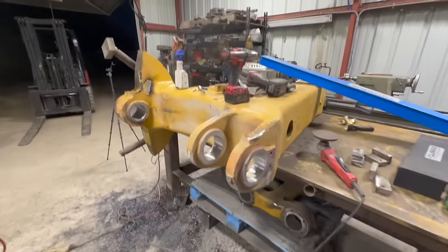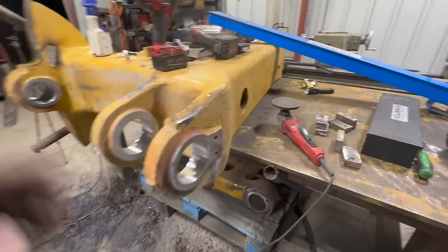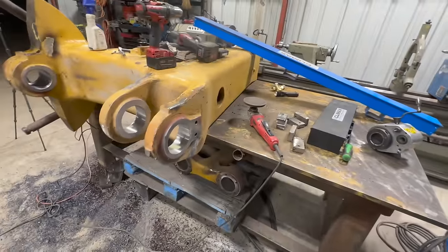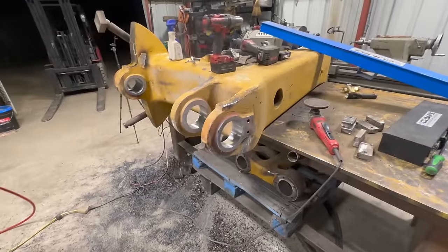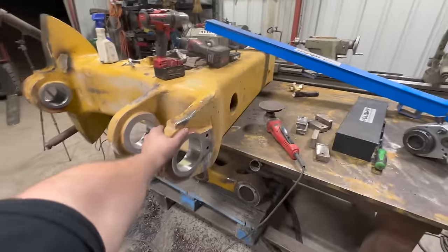All right, so the customer's gonna deal with paint, because we got all these H-links down here as well that got done. So they're gonna assemble the whole thing and then paint it all at once. They don't wanna get it painted and then scratch the paint as they assemble it. So they're gonna take care of the paint, and that is it for this project.